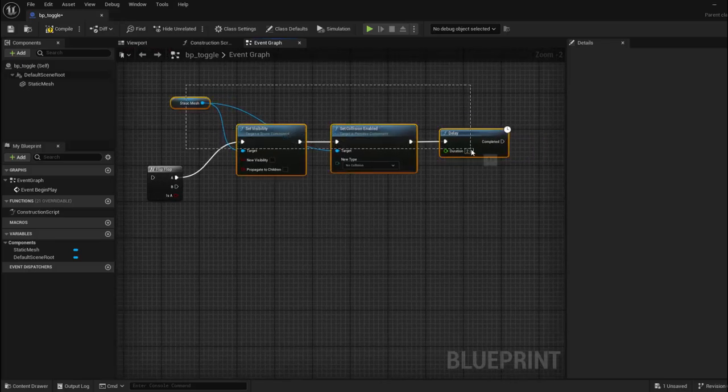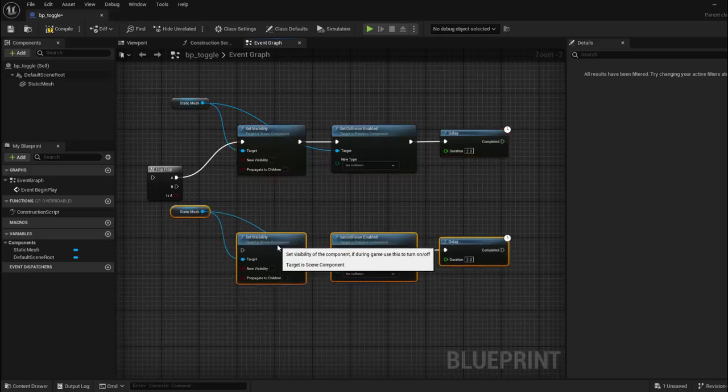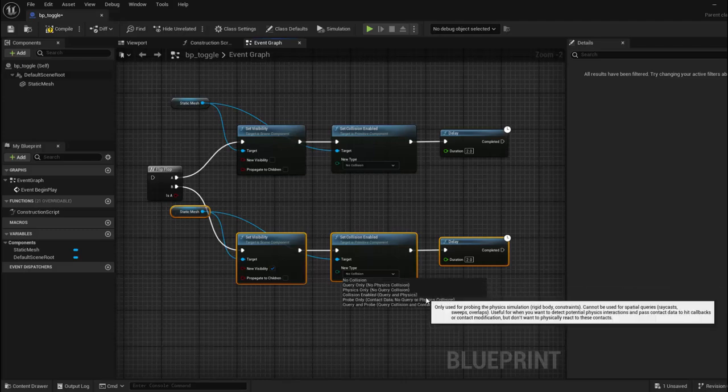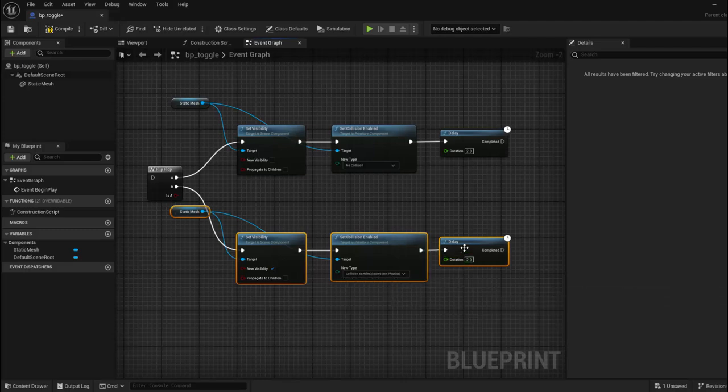And I'm going to go ahead and select all of this and hit Control-C on my keyboard and then Control-V on my keyboard to copy the whole thing. I'm going to connect this to B and click the checkbox for new visibility, yes, and collision to collision enabled.